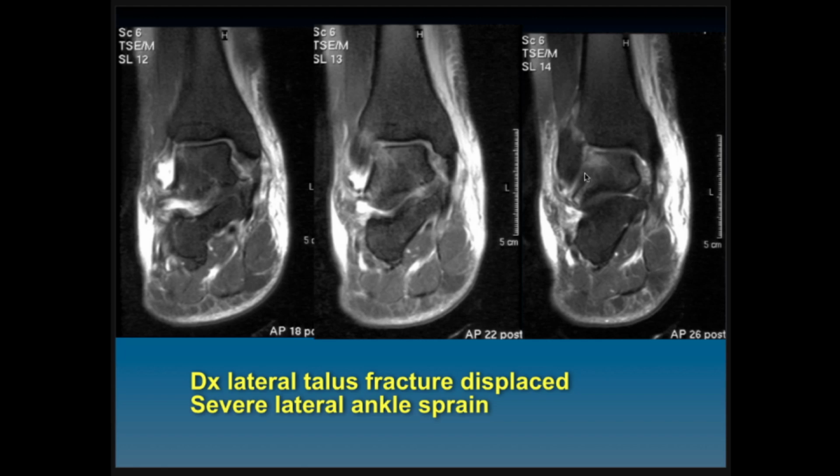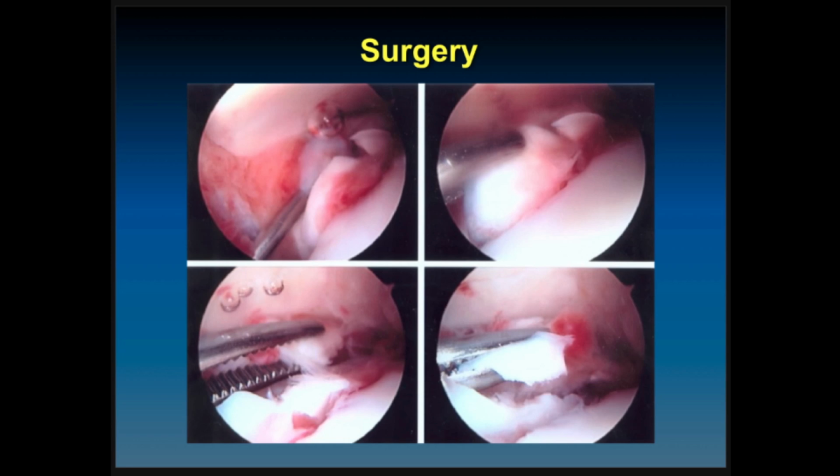This is her MRI scan that showed this displaced fracture here and the bone edema of the talus, indicating an acute injury, not anything like an OCD. At the time of surgery, unfortunately, these pieces are usually small and have very little cancellous bone, so it's difficult to fix them. And when there's one piece, there are usually several pieces.